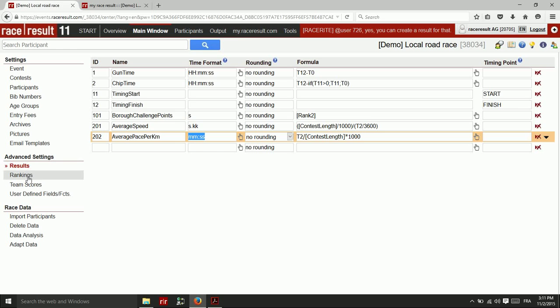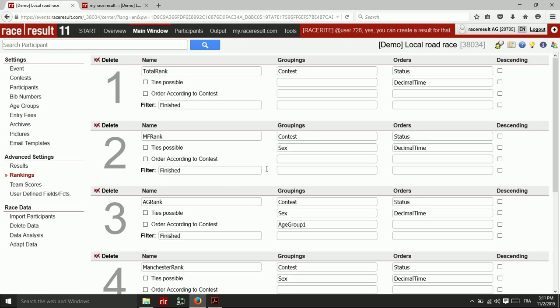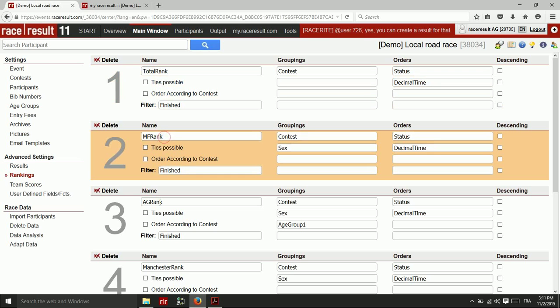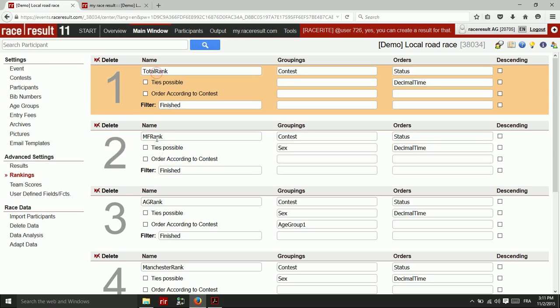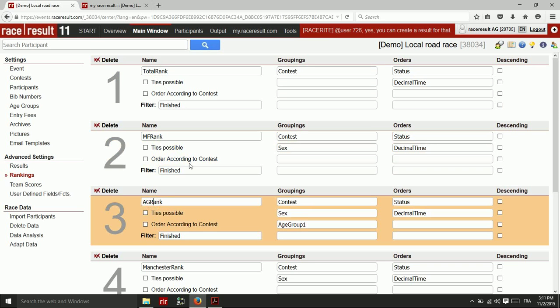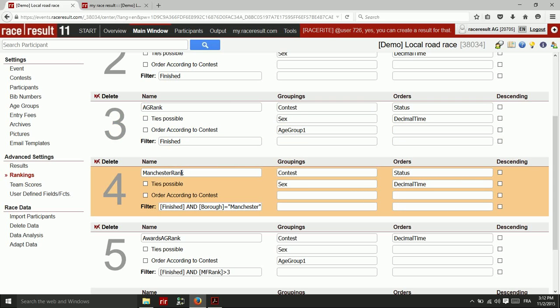All right, let's go to the ranks. So in that event file, we have the 3 ranks that are automatically created in each event. So a total rank, a gender rank, and an age group rank. And on top of this, I added a Manchester rank for the city championship.